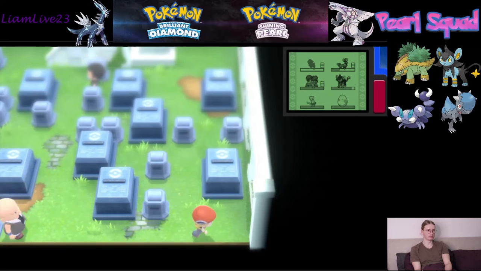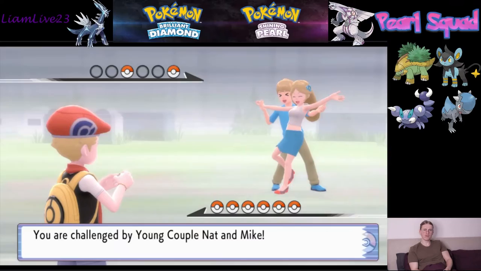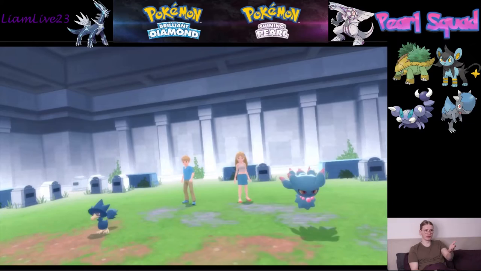I don't want to look bad again. Not my boyfriend's watching. Oh no, I can't embarrass myself again. Not in front of my girlfriend. Why are they so embarrassed? Huh? You tell me. Maybe they got scared. I mean, they have a ghost type. They should be pretty cool, you know?